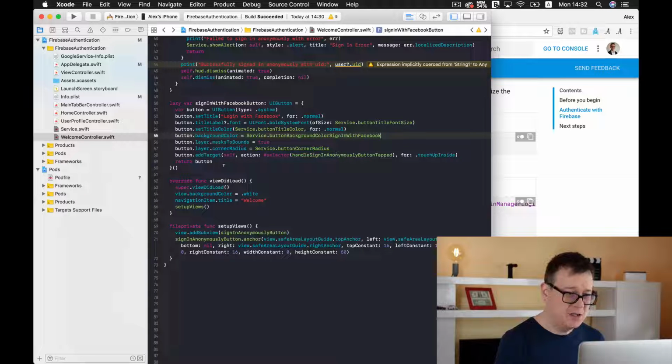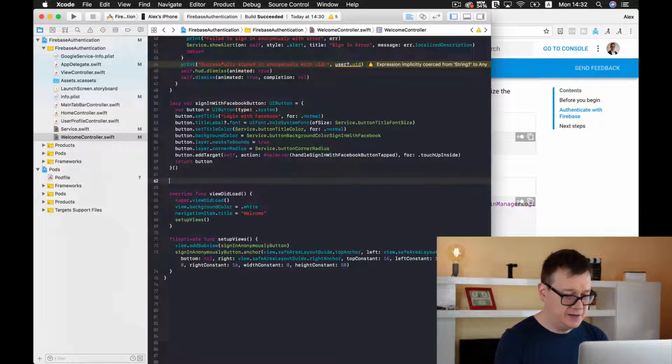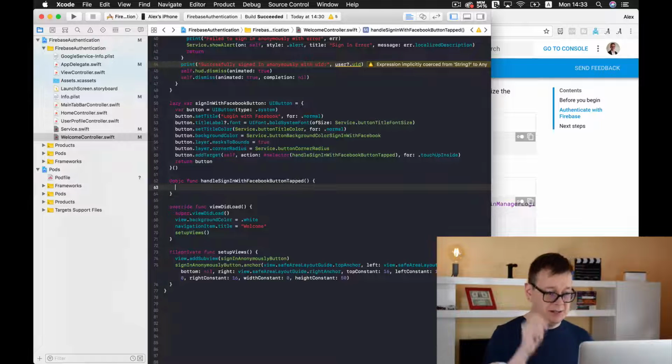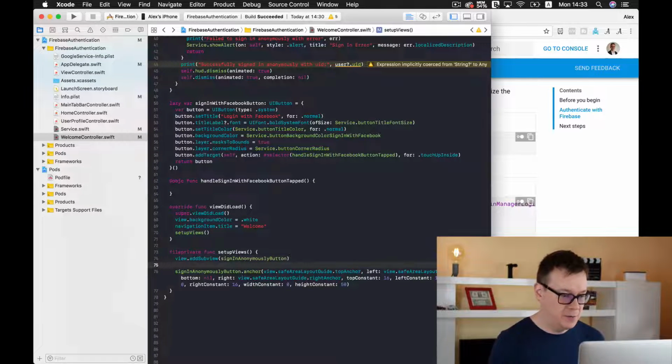Next up is I want to change this handle sign in anonymously button tap selector. So I will just type in here sign in with Facebook. Okay, let me just copy this out and create a new Objective-C function here that is named handle sign in with Facebook button tap.